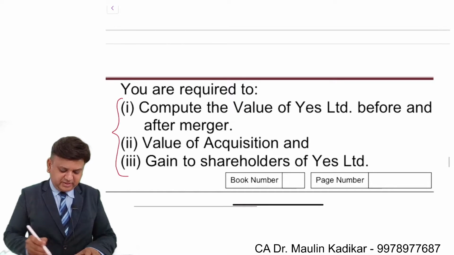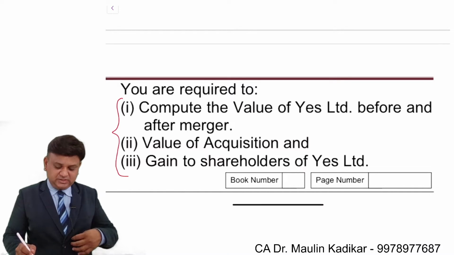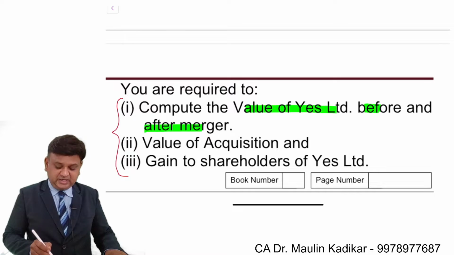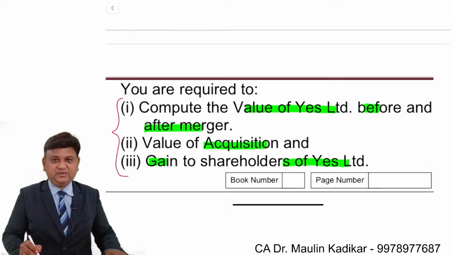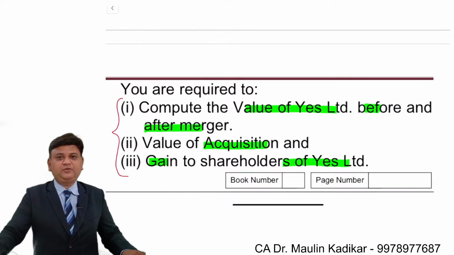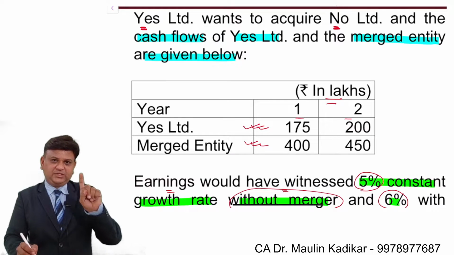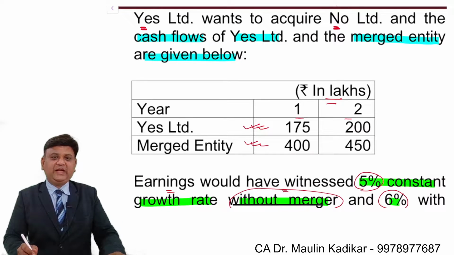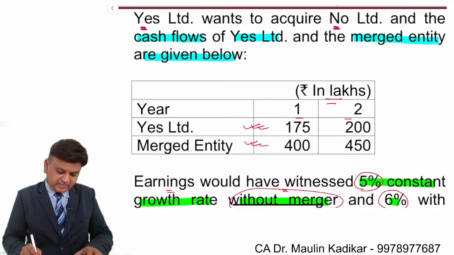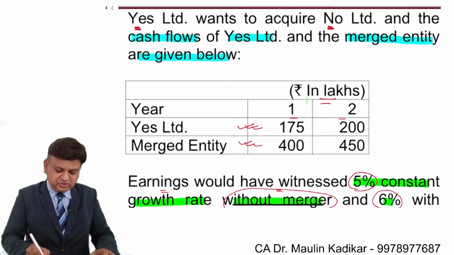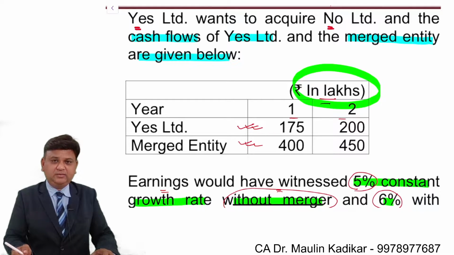There are 3 questions provided to us. First question is compute value of Yes Limited before and after merger. Second, value of acquisition. And third, gain to the shareholders of Yes Limited. I request all of you to go through the question, please. In the first part of the question, we are required to do valuation of Yes Limited. Dear students, we don't have a choice. That's why we have to do the valuation based on the present value cash flow method.